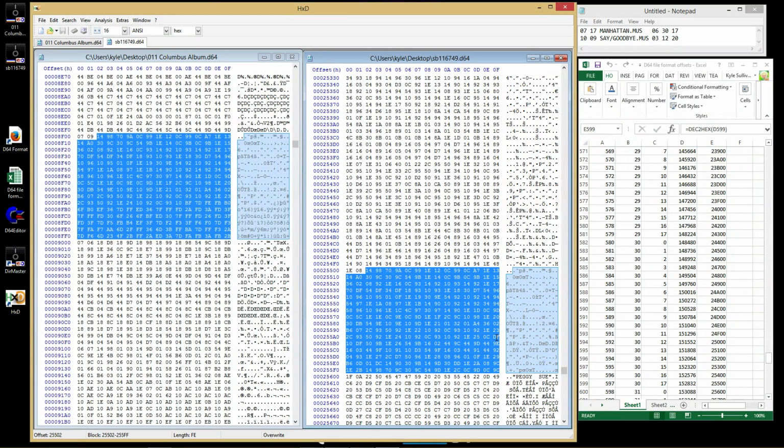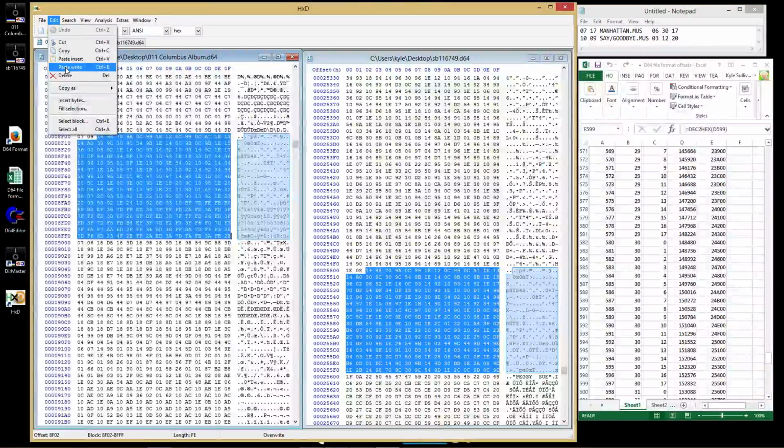So you could select just the few bytes that are actually bad, but I usually take one sector at a time. So I just edit copy, or shortcut Control C, and then I click to make sure I've got the other window selected, because you don't want to just paste over the top. And then you'll notice on the edit menu there are two paste commands, paste insert and paste write or overwrite.